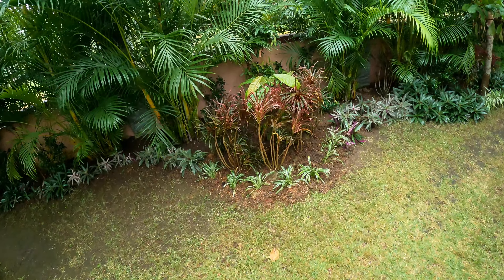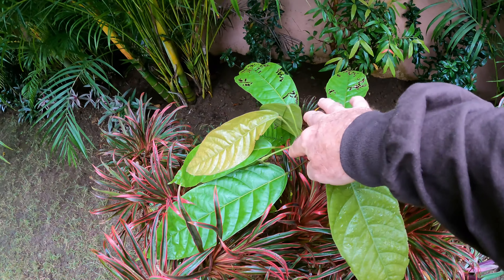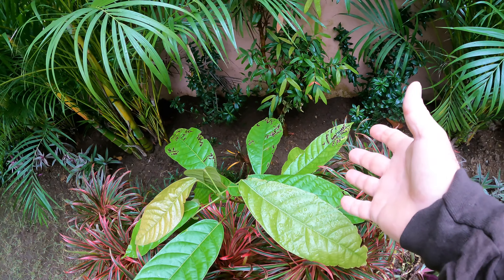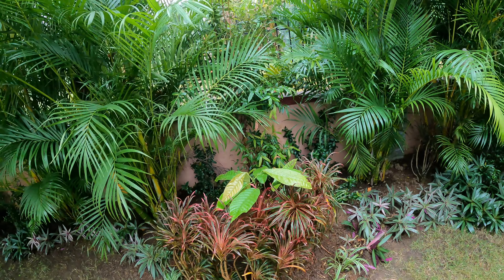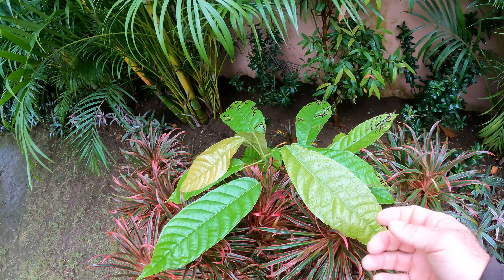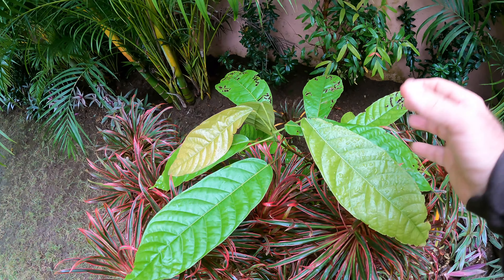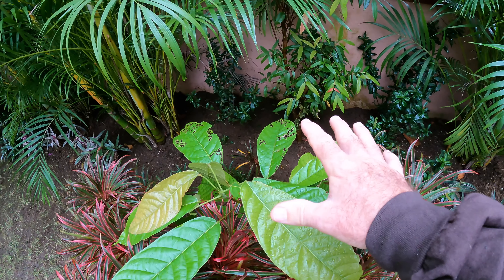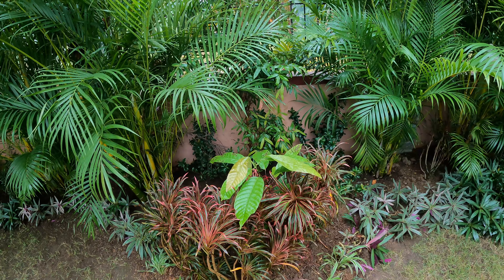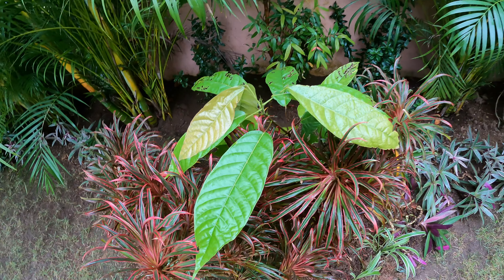Before going to the basement, I also want to show you my new cacao plant. Big shout-out to Edgar Torilio, who has a plant nursery in Rosario — I stopped by yesterday and picked this up. The cacao is taking the place of the Lanka or jackfruit tree we had, which was healthy but is one of the things we eat the least here at Villa Feliz. After visiting my good friend Barry from Barry and the PI on YouTube and seeing his cacao, and watching his video series on processing chocolate from cacao pods, I decided to replace the Lanka with cacao. Edgar actually brought it to his church service and I stopped by the church to pick it up. Thank you, Edgar.